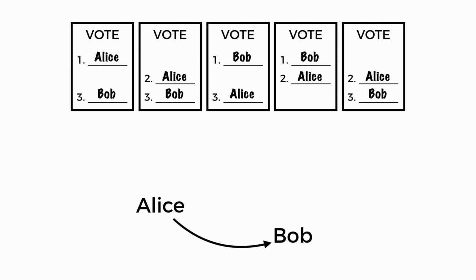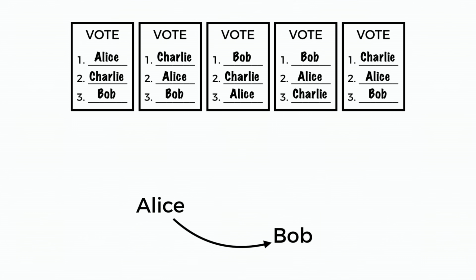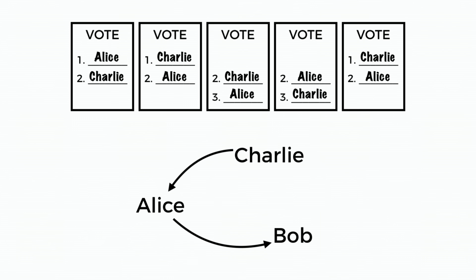We're going to represent that by writing Alice and Bob's names and drawing an arrow from Alice to Bob, indicating that Alice would beat Bob in a head-to-head matchup between the 2 of them. Now let's look at another pair of candidates, Alice and Charlie, for example, by ignoring Bob from the election altogether. In this case, you'll notice that 3 voters think Charlie is better than Alice, but only 2 voters think Alice is better than Charlie. So between Alice and Charlie, the voters tend to prefer Charlie. So we're going to draw an arrow from Charlie to Alice, indicating that Charlie beats Alice in a head-to-head matchup.